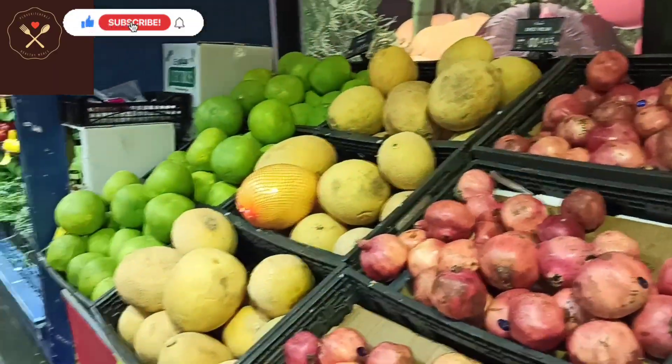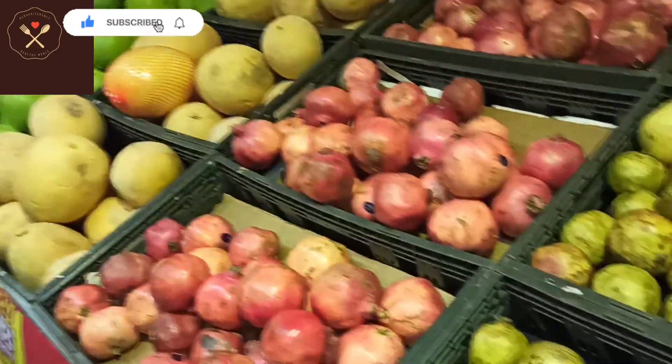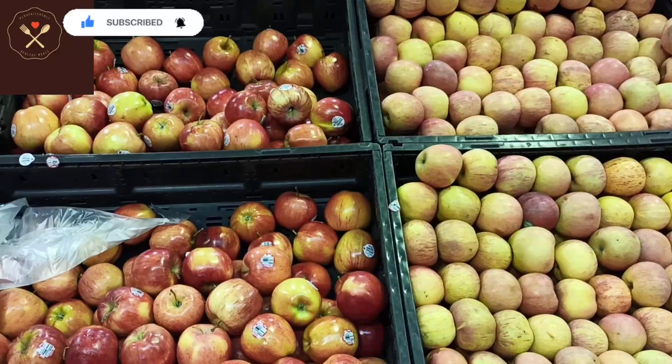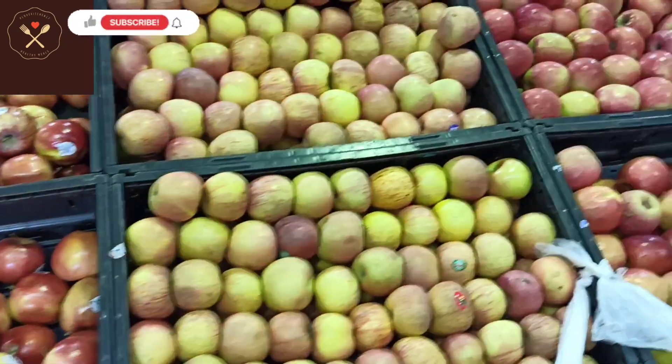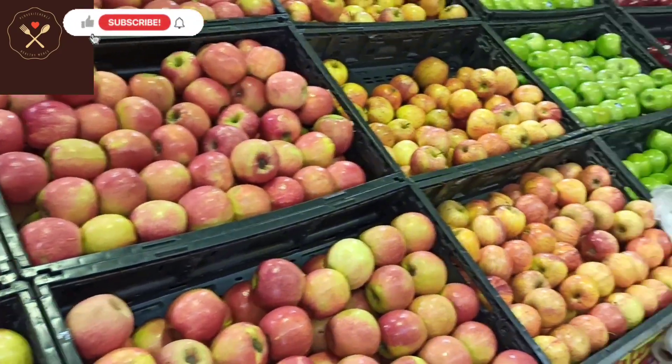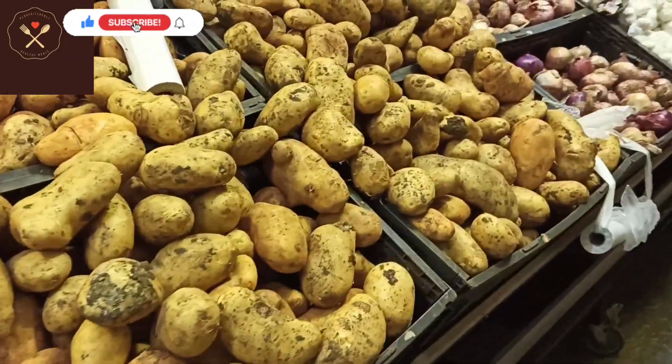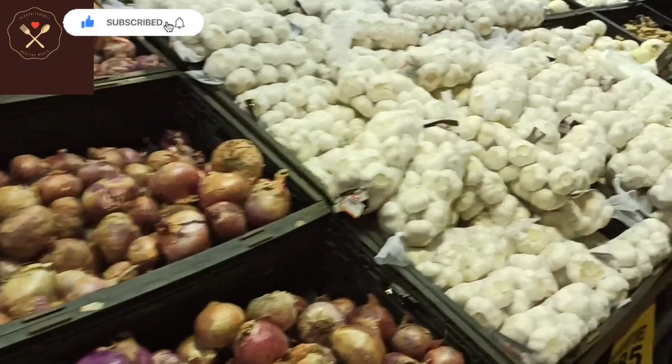The oranges — you pick any one that is not good, you put it aside, nobody's going to query you. You don't just come and pack things and go because you're paying for it. But I know back home people say 'why are you pressing the stuff, you want to soften them, you want to spoil them?' But it helps you to select what you need so when you get home you will not be disappointed.